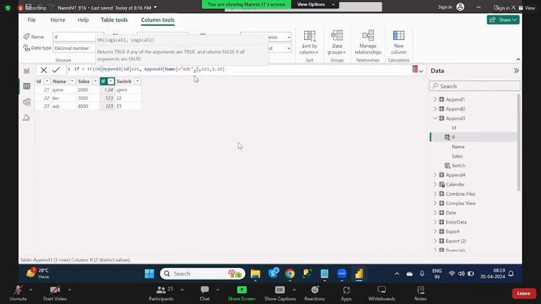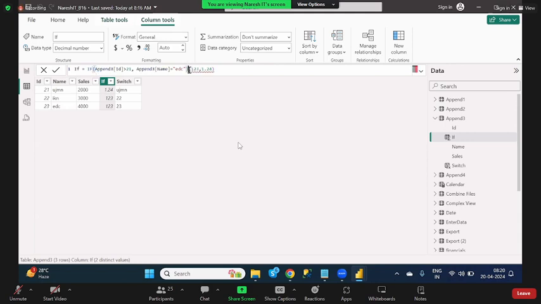But if I try to put another comma, immediately see below, that red mark is showing, right? That is an error. That means the AND function or OR function allows two conditions only, not more than that. So that's the reason, in place of the OR and AND functions, we always have to use vertical line symbols.